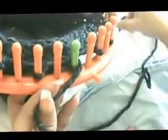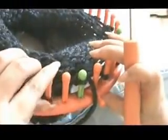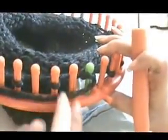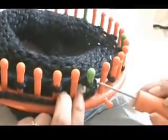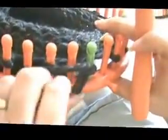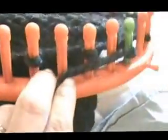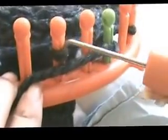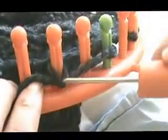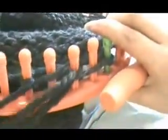I take this off, and now what we're going to do is work this drawstring yarn into our hat by holding it like this and actually bringing the loop, catching the drawstring, and just drawing it in like this. So we're just working in the yarn like so. Go to the next one. Here's the yarn on the peg. We're just going to pick that up, grab that drawstring yarn, and basically like sew it in, or I don't know what you would call it, just work it in.